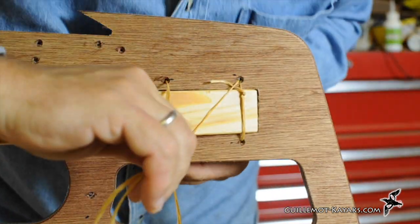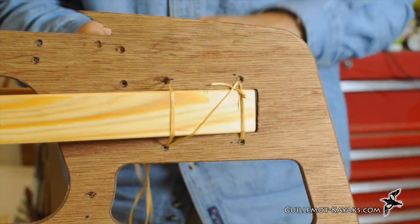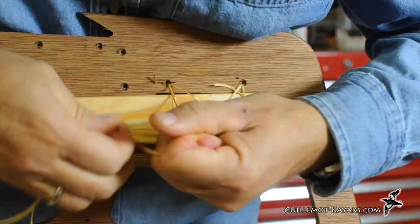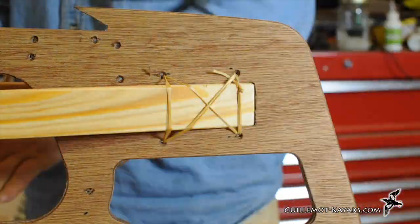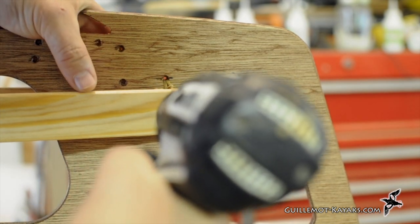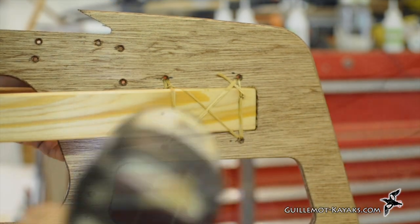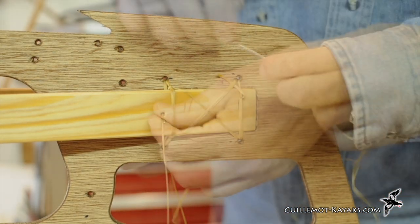I like to get at least three passes between each hole. This lashing was doing a fine job of pulling the stringer in from either side, but pulling the sinew tighter had the tendency to push the end form to the right. I needed some lashing to pull the stem back in. The addition of a small hole through both stringers allowed me to get tension to keep the stem snug against the ends of the stringers.